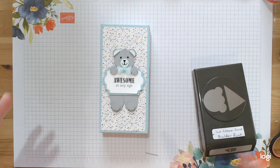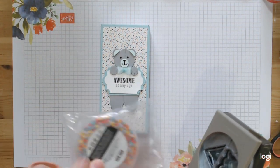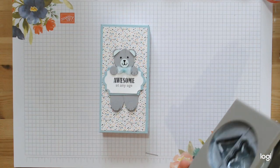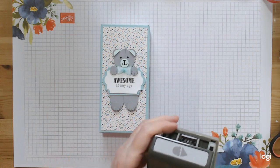So I have gone for the sweet with it, and you get lovely wee sprinkly things to make shaker cards, all in the matching colours. So it's a beautiful set, and I don't often buy a sweet, but when I see one I really like, I do go for it.